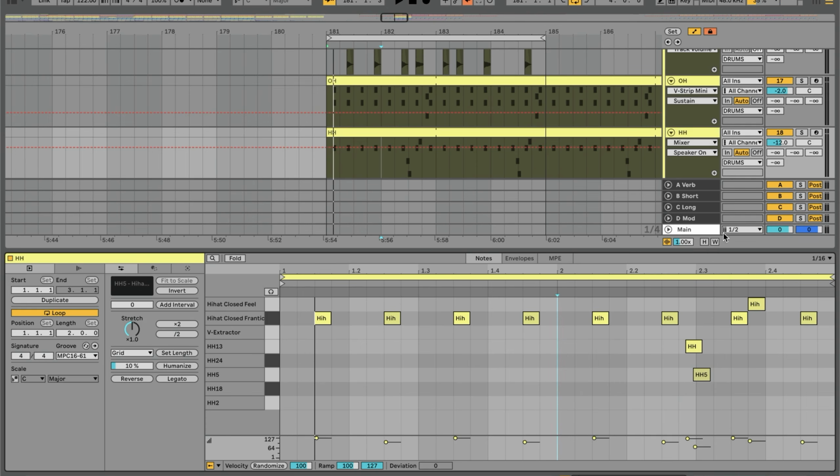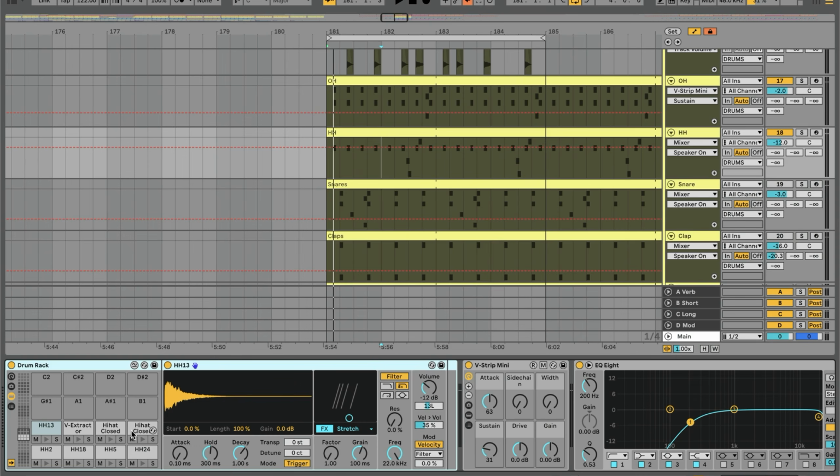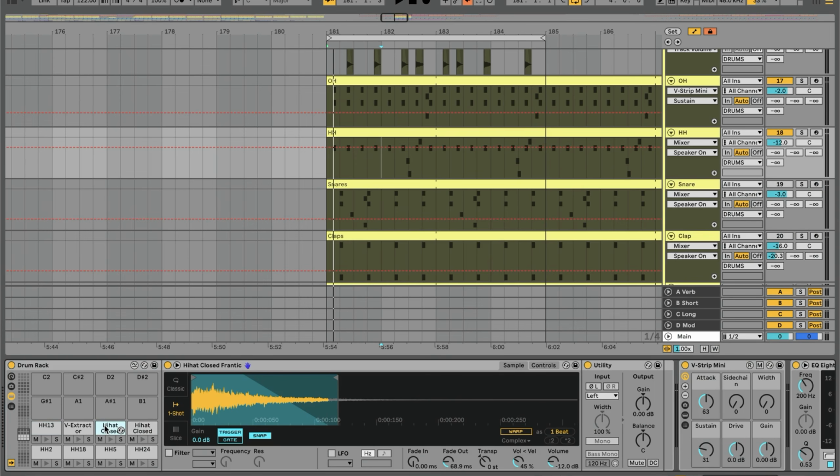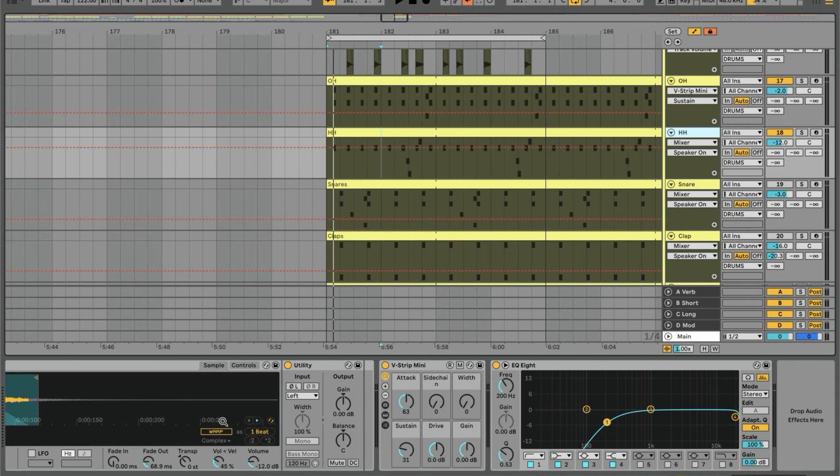In terms of the sound design, I have these hi-hat closed ones. When I did the show similar files process with the closed hat, it showed me a bunch of open hats and closed hats. So the closed hats I just dragged into this section here. Showing similar files from the AI sliced hat from the reference track makes it super easy to work on this kind of stuff.